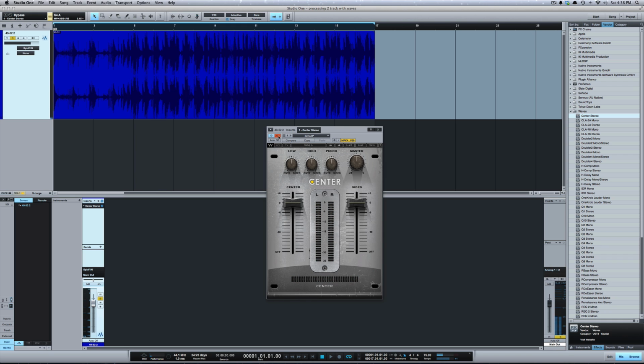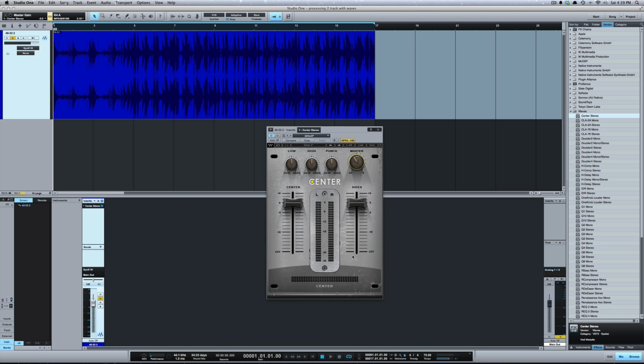So notice how that low end is really overpowering the track. But first thing, that overall is too loud. So we're gonna first take Wave Center here, and I'm gonna bring us down a couple dB.